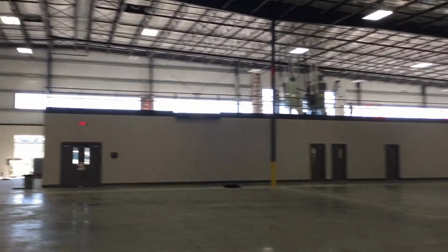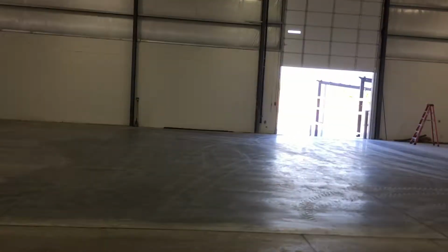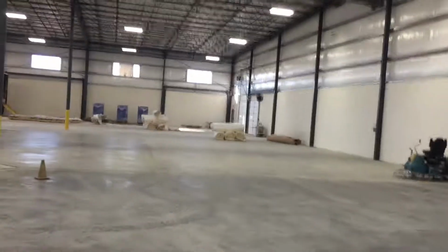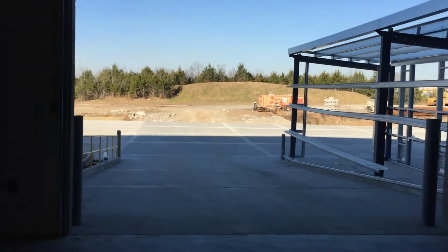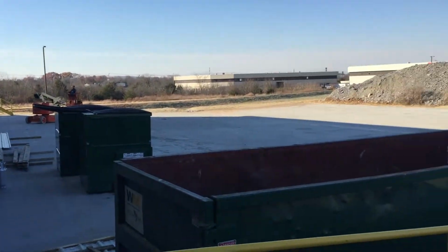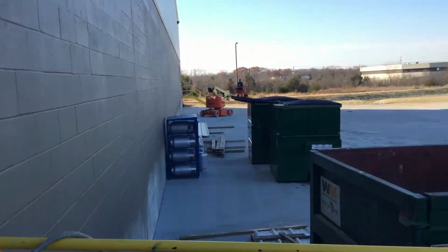We also have the office space that has a 125 pound per square foot rating on the mezzanine, which allows us to expand the offices when we grow to a point where we need that. We've got adequate office space for all the employees. This whole back northwestern wall can be knocked down and would give us about 37,500 square feet more in addition as we walk out back in the ramp. And we make this building an L shape and get more value added space out of this area.